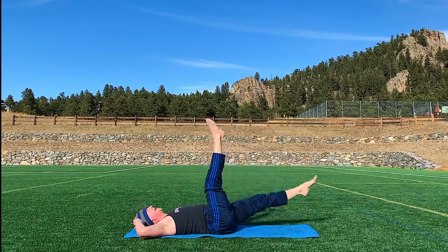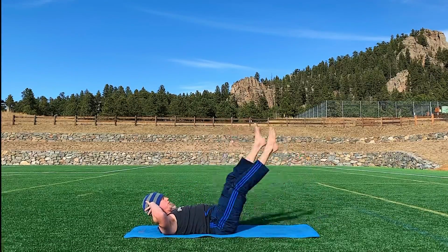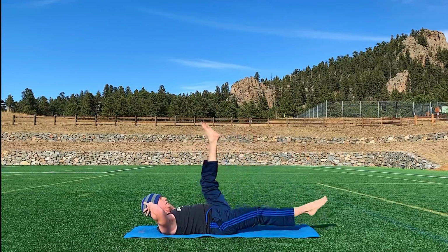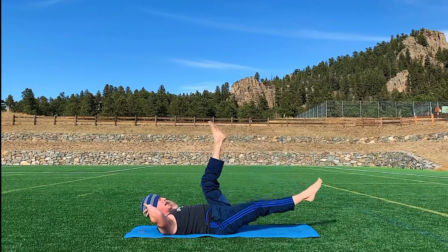Now, fingers to the back of the head. Let's lift the head and shoulders off the mat, or arms to the sides. Feel that burn. You feeling this? How is this? Is this having an effect right now on you? You feel like you're busting through your thresholds. Let's get ready for that scissors.